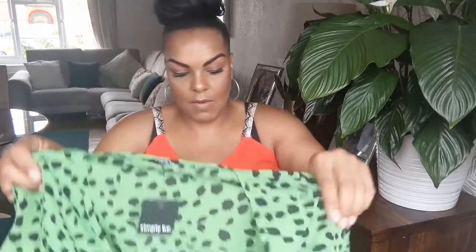Let's get it open. This is also in a size 24. Fit all the stuff out. Ooh, look at the sleeves. They look really nice. It's something different, isn't it? That's really nice. And again, we have a V-neck, which I really, really like. And it's a peplum style bottom bit, which is really nice. I think it's got a little bit of stretch there at the bottom bit. And then we've got some frills, which I really like. That's really nice. I'd wear this with a nice pair of black skinny jeans.